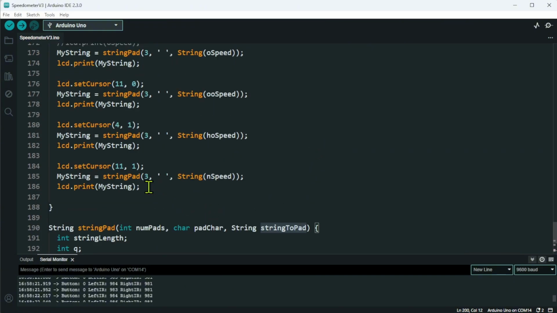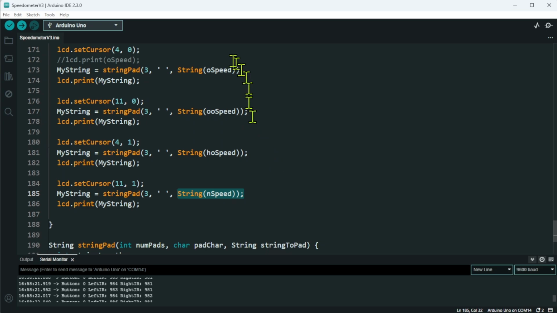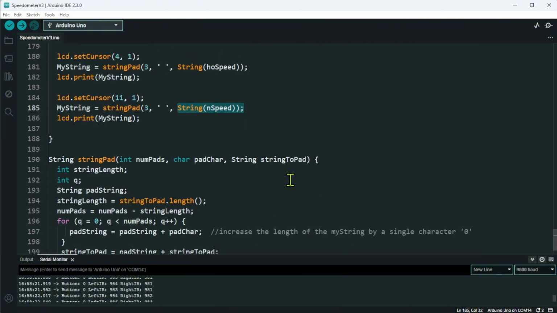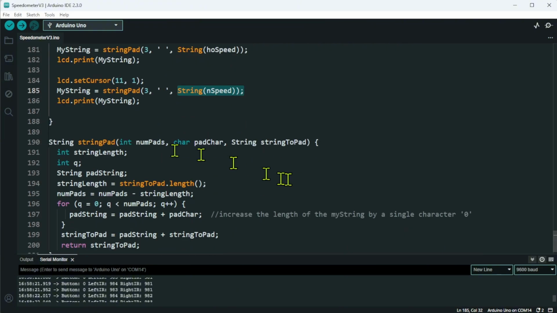This time it is passing a 3, that's going to be the length of the string. The pad is going to be a space, and then it is passing over the speed string. It's doing that for each of the different scales, but it just means that the final output on the screen will look a little bit better. So let's just get that uploaded and I'll show you what I mean.